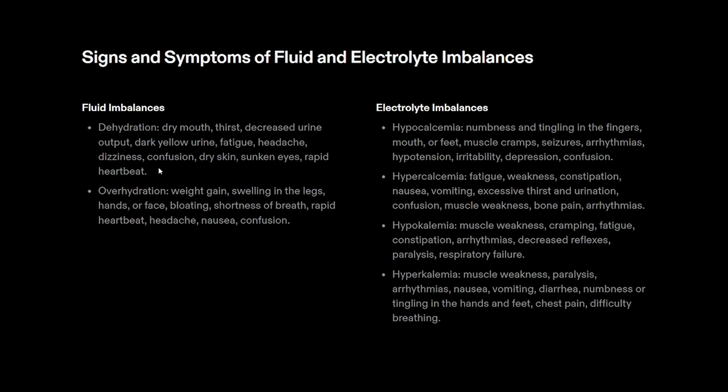As there is decreased volume in the body, there will be different symptoms such as dehydration. And in case of overhydration, if there is an over accumulation of fluid, there will be weight gain, swelling in the legs, hands or face, bloating sensation, shortness of breath, rapid heart rate, headache, nausea and confusion. These are the main signs and symptoms that can be observed in case of fluid imbalance. Whereas in electrolyte imbalance, the calcium levels may be increased or decreased, and the potassium levels also increased or decreased.